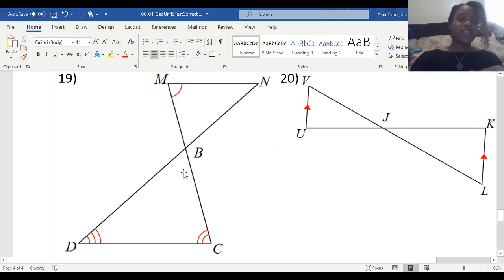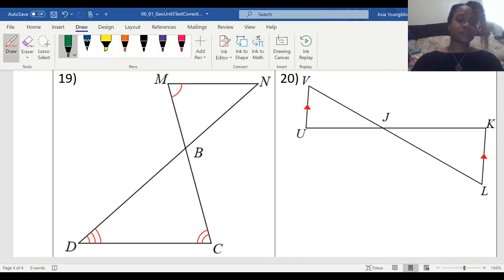This angle B, so this angle, I should call it CBD, does happen to be congruent to this angle NBM. I'll put the little tick mark, because they are vertical angles and they're across from each other. However, this only shows that we have one pair of congruent angles between these two triangles, not 2. So there's no way to prove that these 2 angles are congruent to either of these 2 angles. Therefore, these 2 triangles are not similar, so this one is going to be no.